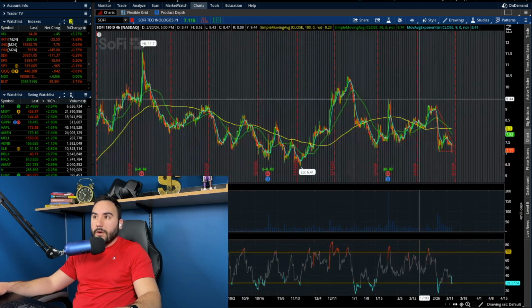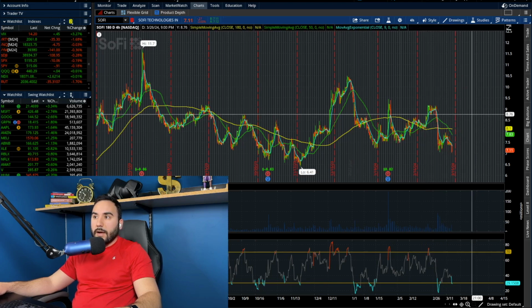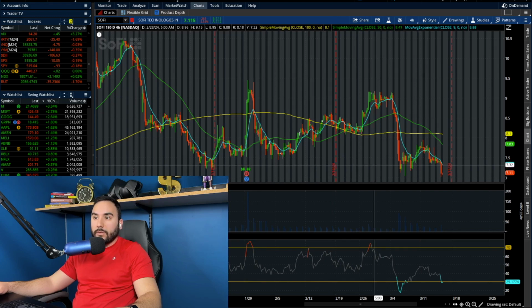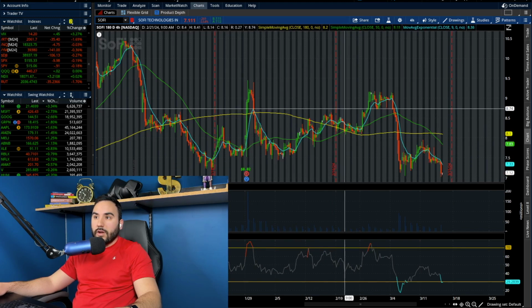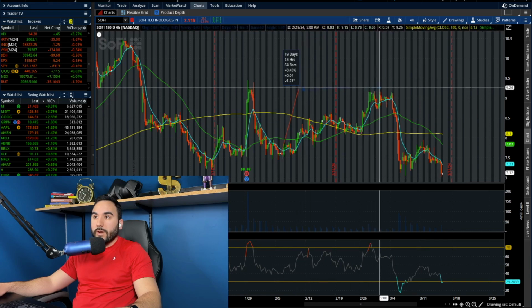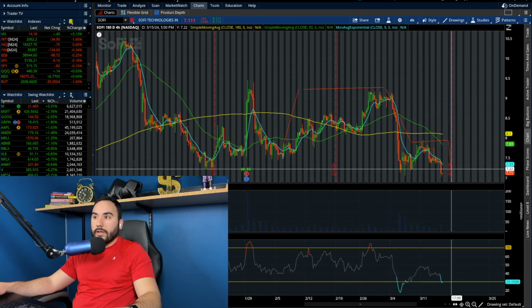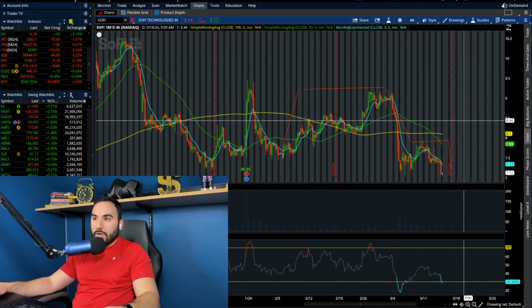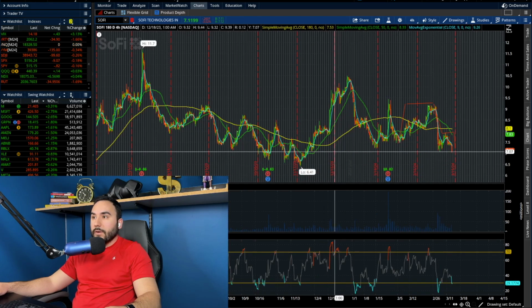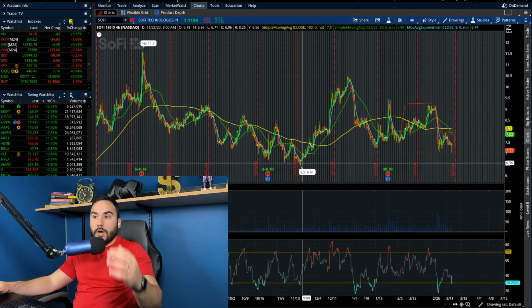And on the 4-hour chart, let me point this out to you guys, which I noticed earlier today. We can see we actually have an inverse cup and handle. Do you guys see this right here? Let me draw it out. Boom. We have the cup right here. You guys notice that? And then we have the handle right here. You guys see that, right? So if we do see this play out, we might see SoFi going down even more. That's the reality. All of this points to potentially us going to the mid-sixes.